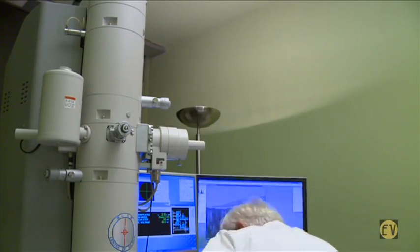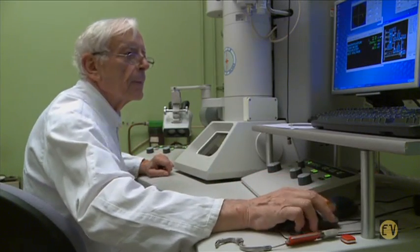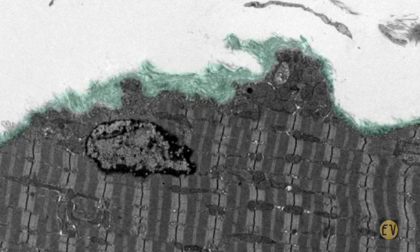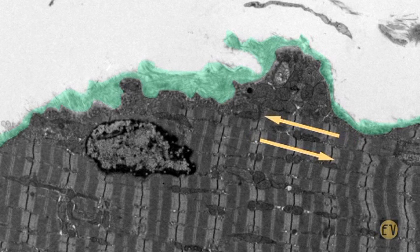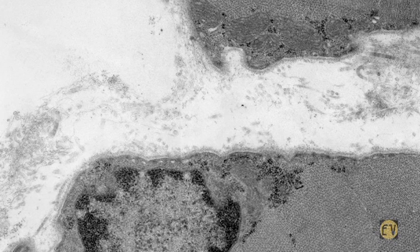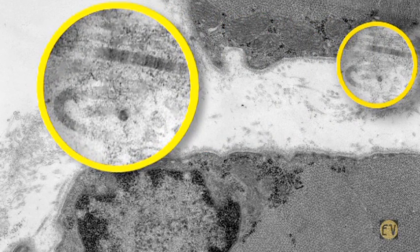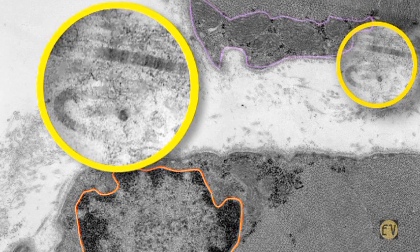This longitudinal section of a contracted muscle cell from a rat will provide us with the initial indications. Here at the top of the picture, in contact with the perimysium, the cell is slightly deformed, and we find one or more nuclei and impressive clusters of mitochondria. The same observation can be made in a cross-section of 2 muscle cells from a bull, showing that the type 1 collagen fibres of the perimysium, identified by their striation, establish contact at places where there is a nucleus and abundant mitochondria at the periphery.